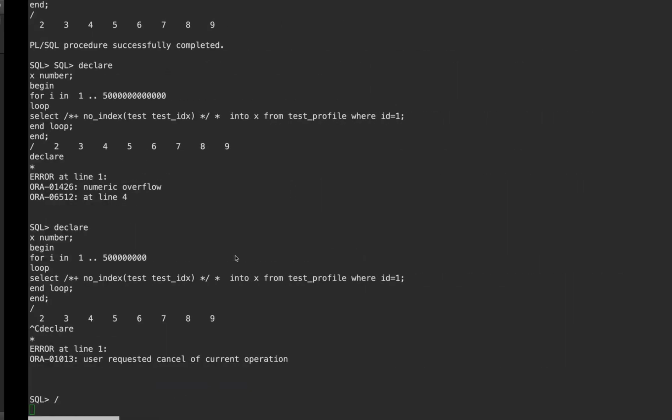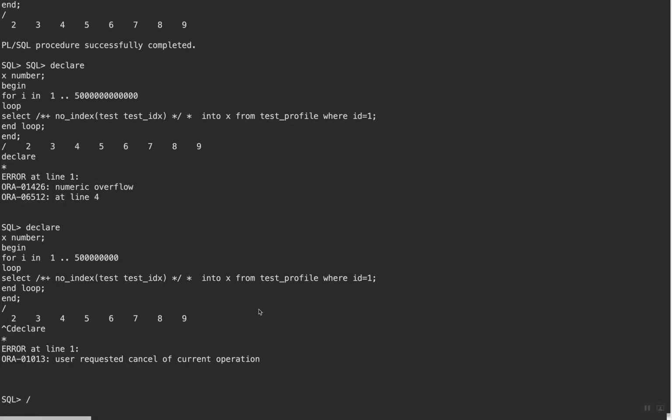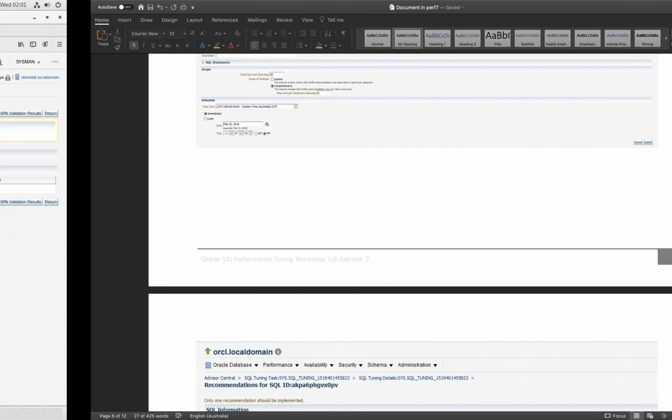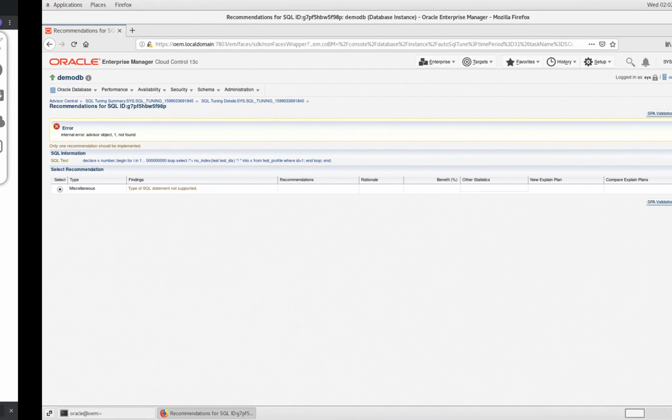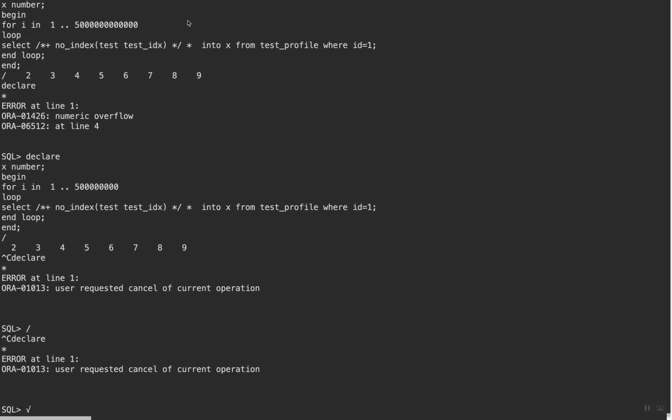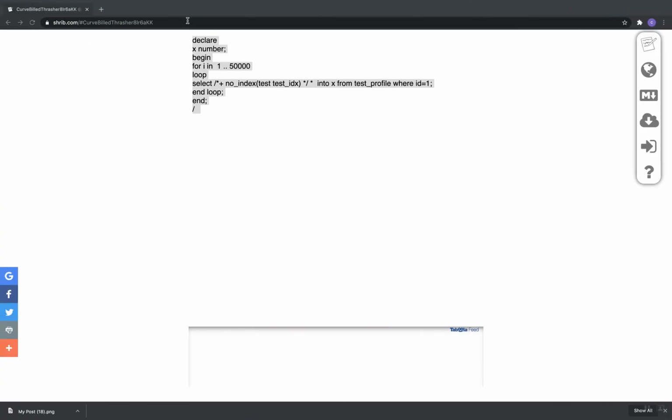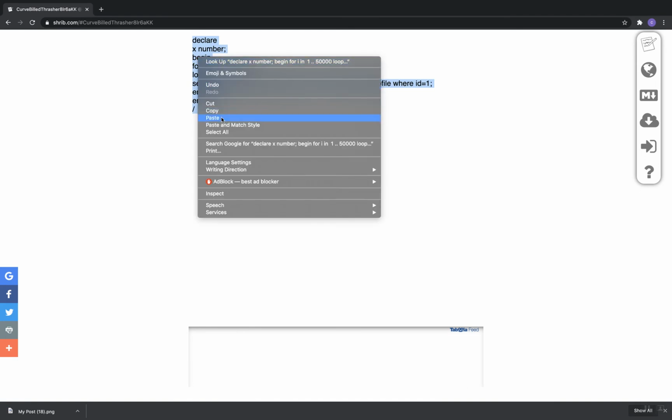Okay, now let me cancel this and get back here where I reduce it to 50,000. I think it's going to be quite fast, but let's see how it works out.